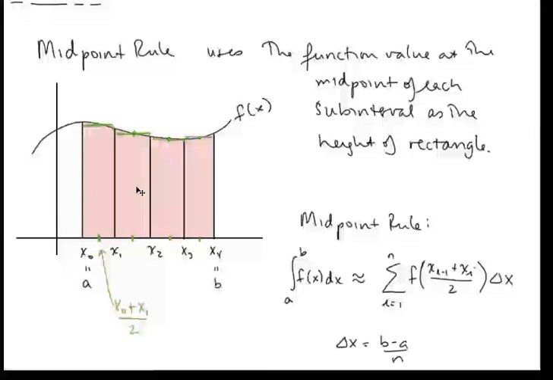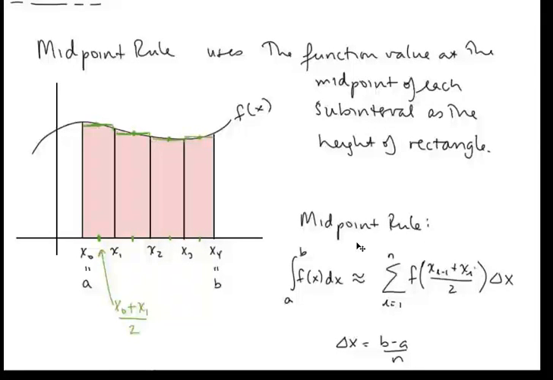So for each of those rectangles that we're subdividing, we are using the function's value at the midpoint of that interval. So from x0 to x1 on this subinterval, I find the midpoint, that's x0 plus x1 over 2, right? It's the average of those x values. I evaluate the function at that point, and that is going to be the height of the rectangle on this subinterval. Same thing's happening here. Now I need x1 plus x2 over 2. That's the x value of the midpoint of that subinterval. And I'm going to evaluate f at that point to get the height of the rectangle that we're using for that area.